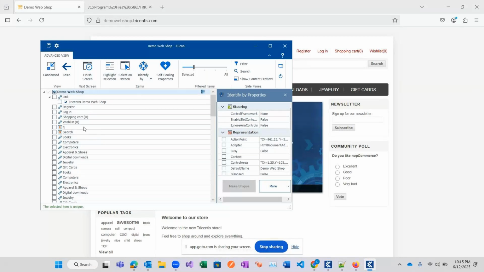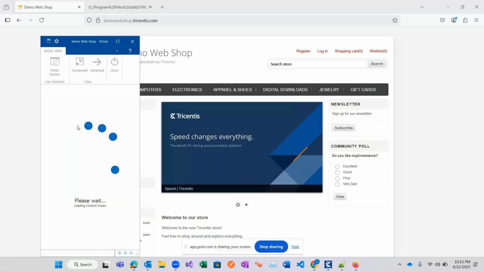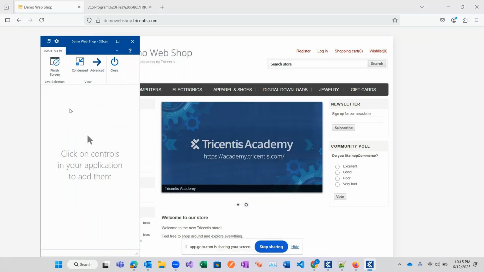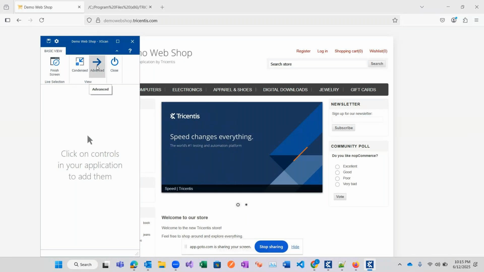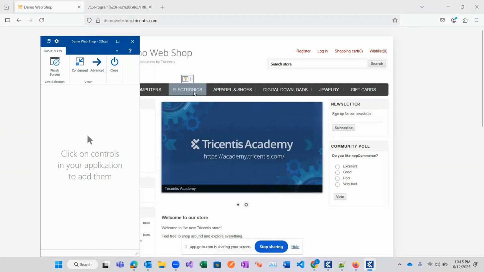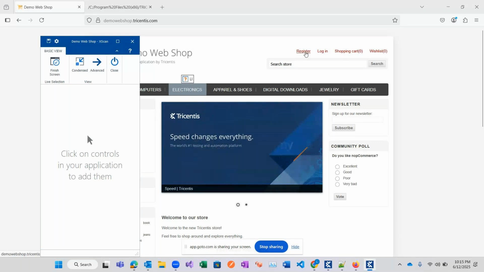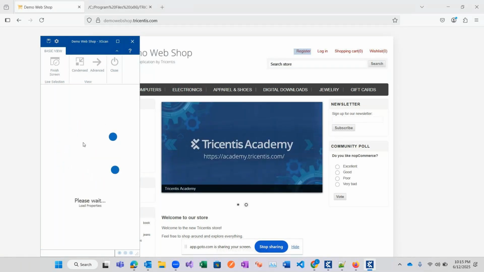Whatever is in the application, automatically you get here in the XScan. Whereas in basic view, you are not going to see all the things that are in the application. In advanced view only. In basic view, whatever you are scanning, automatically you get that icon for that element in your XScan.